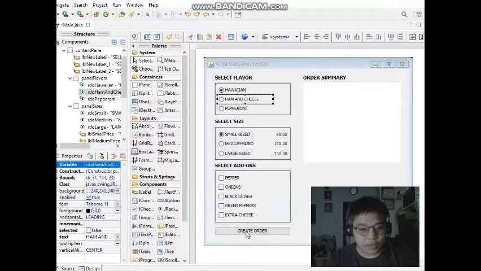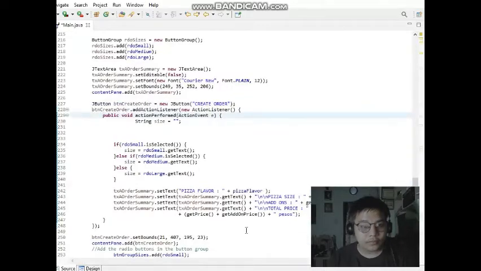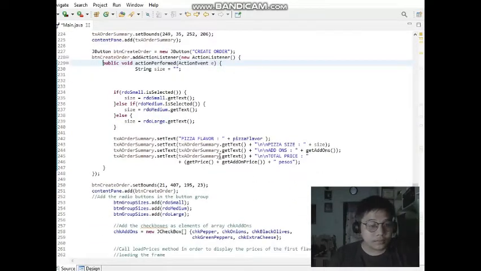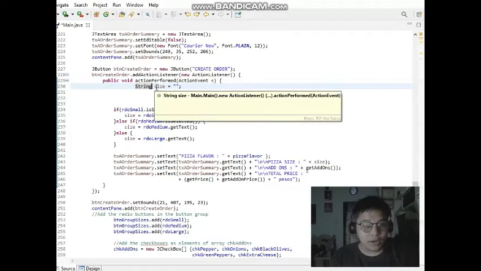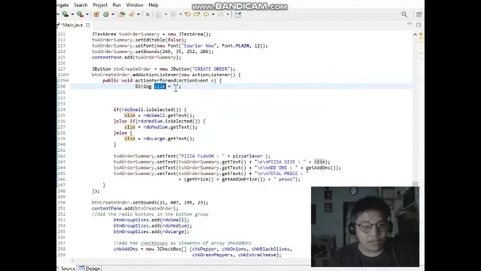Let's proceed to the create order. For this, first I'm going to declare a String data type, which is size, for concatenation, set as null.